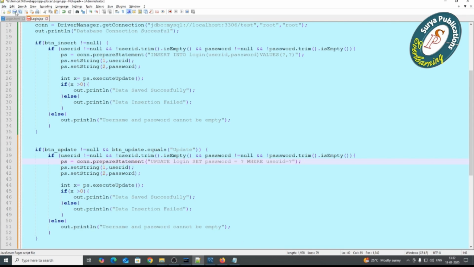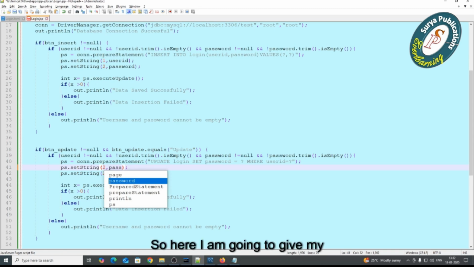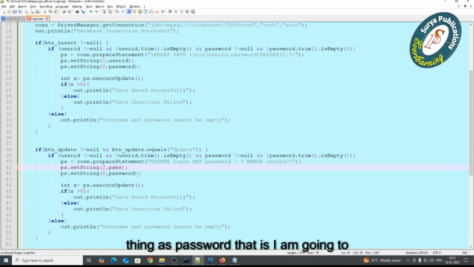Fine. Now see here what I am trying to set: I am going to change my password. So first I am checking with my user ID. Here I am going to update my password. Password, the index is 1, and my user ID is index 2.